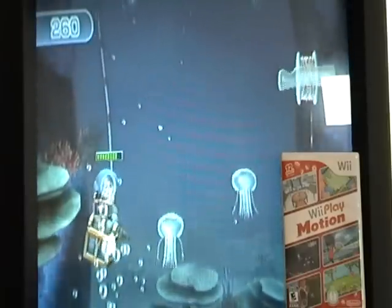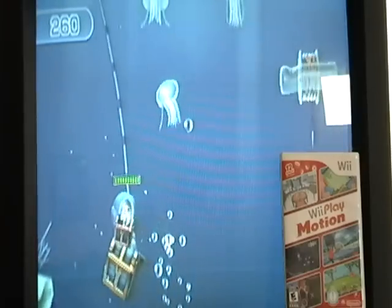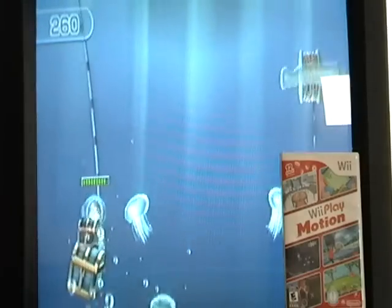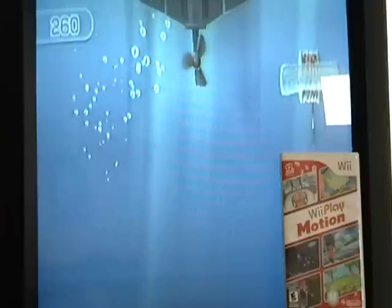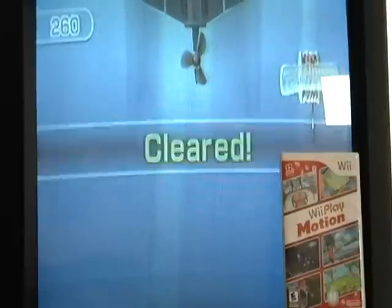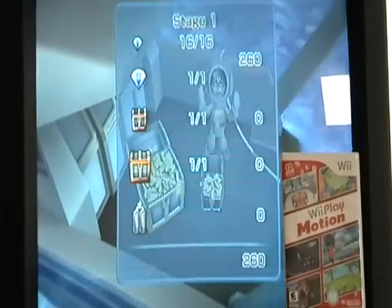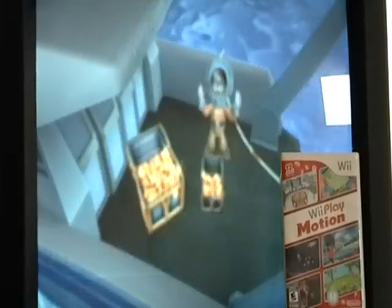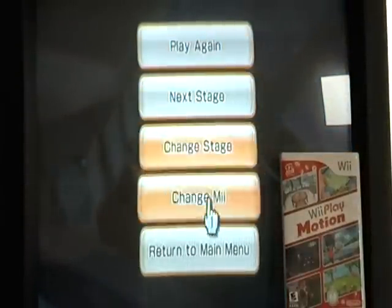Now we move our way up. Got some more things for more air. And there we go. It's a pretty fast but simple one. And the treasure is ours. Got a perfect score. I think that's the first time I've ever gotten a perfect score on this one.